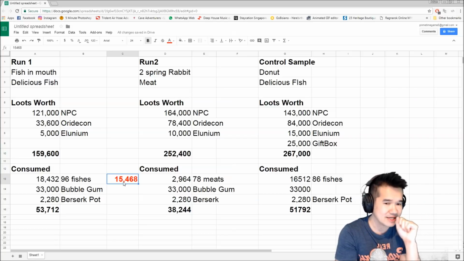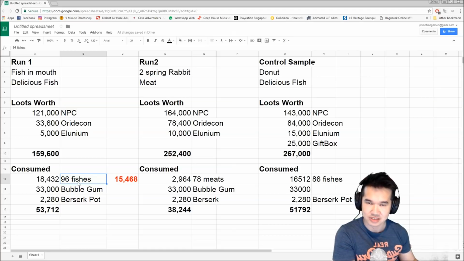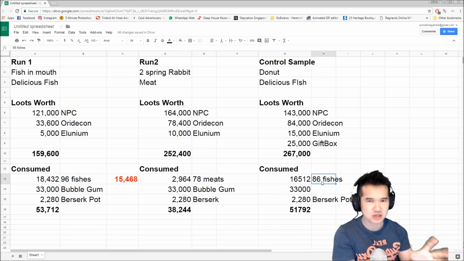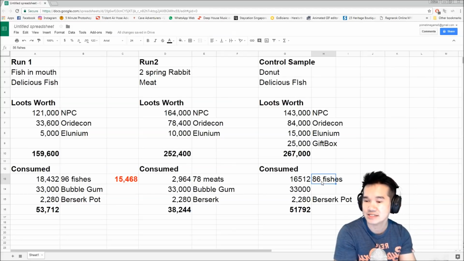Another thing I want to say is between the controlled sample and run 1, as you can see, I'm consuming the same delicious fish, but I'm not using the fish in mouth. So you can see that the difference is not that much, 86 and 96. It's because of my character. I do not have any VIT in my blacksmith. So the more VIT that you have, the more effective it is probably going to be to use the fish in mouth.